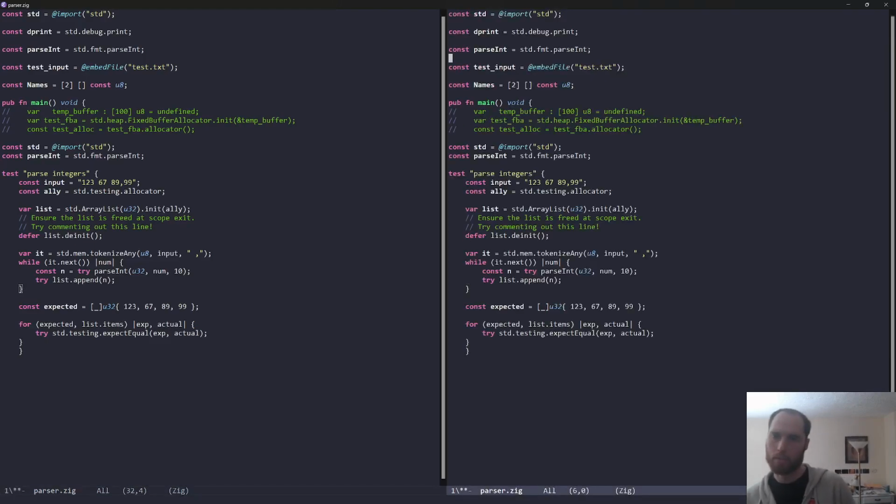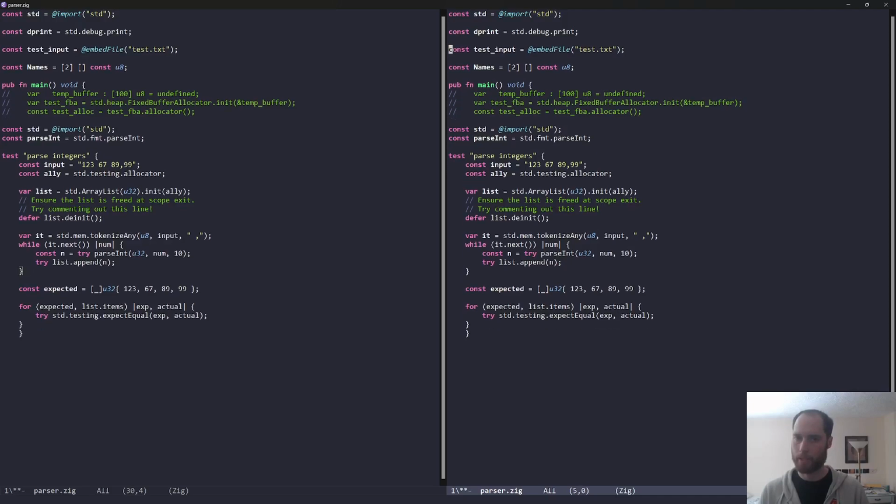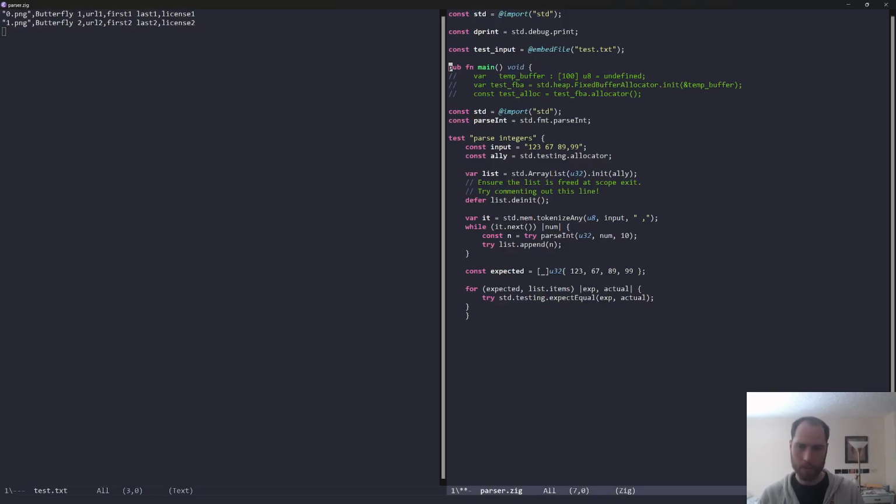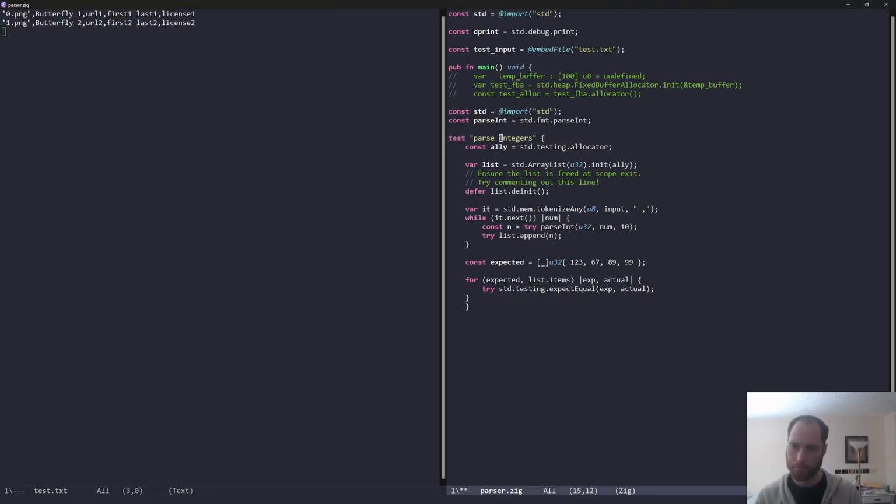So, okay, we still want the same input, although we're not doing any parsing of integers here, so ignore that. Just want to put this into stuff. So we're just passing file, use the standard testing allocator.